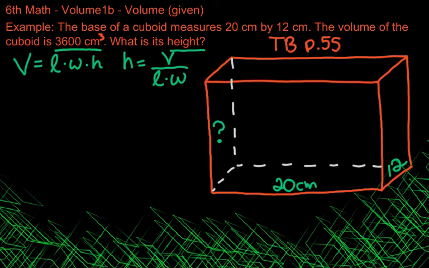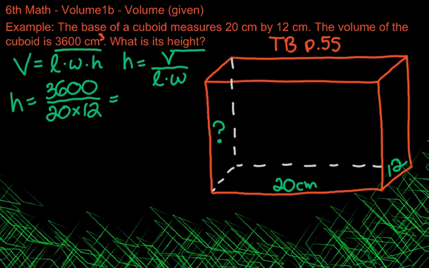All right, so just to be clear, that L times W that's being multiplied down there is this 20 times 12, the bottom face or the base. So really any face of this entire cuboid could be called a base because you could rotate the cuboid. Well, let's actually do the problem. Enough chatting about it. Let's just do it. 3,600 divided by 20 times 12.